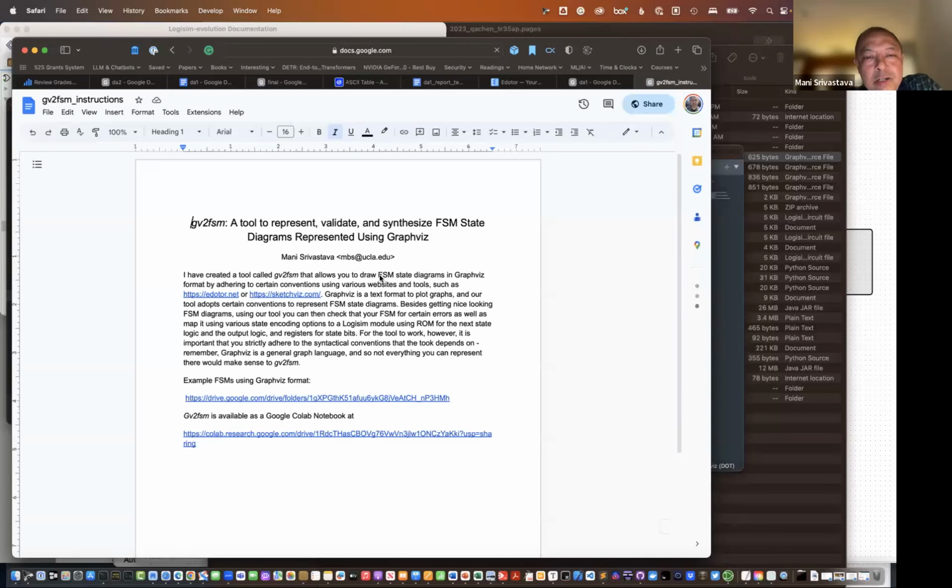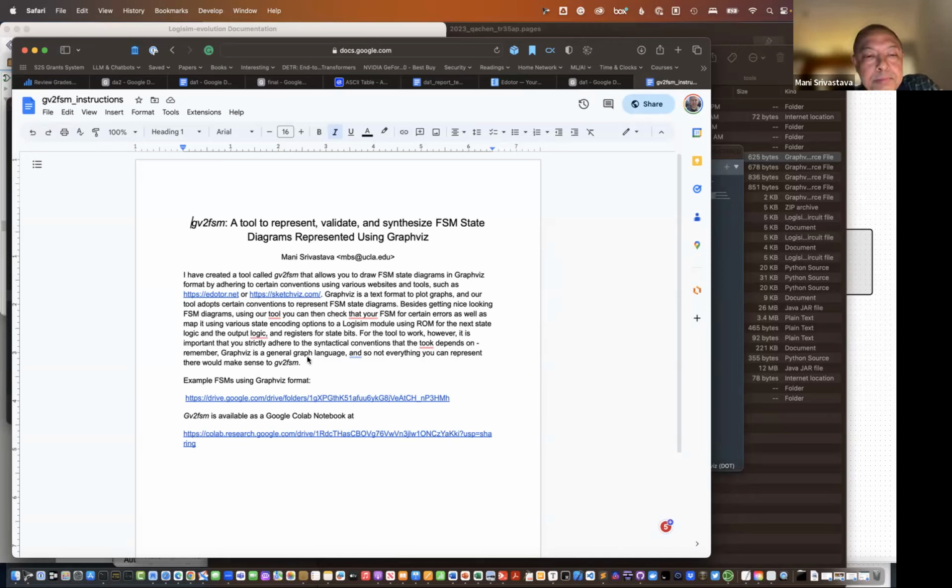I've created a tool called GB2FSM that allows you to draw FSM state diagrams in graph ways. It's a text format to plot graphs, and our tool adopts certain conventions to represent finite state machines. Besides getting nice looking FSM diagrams, the tool can also check FSMs for certain types of errors, not all, certainly not errors of functionality, but we check for syntactic errors.